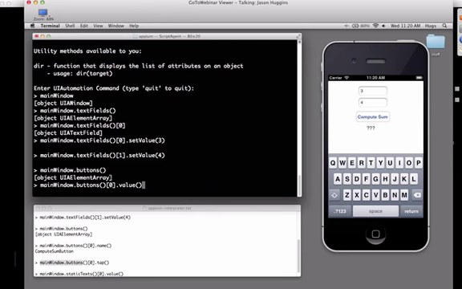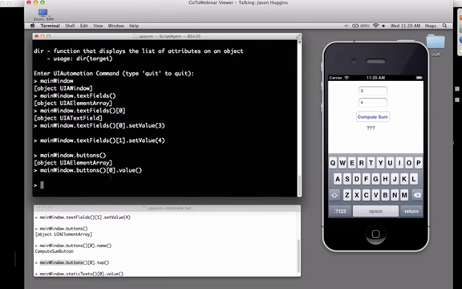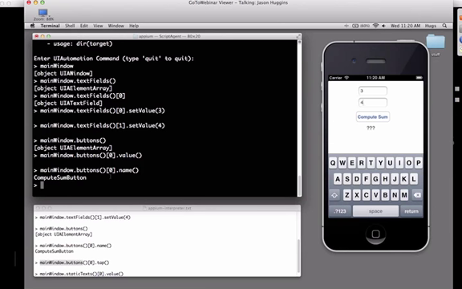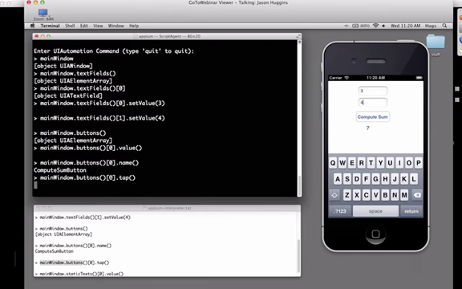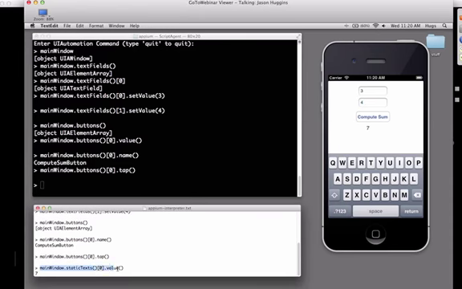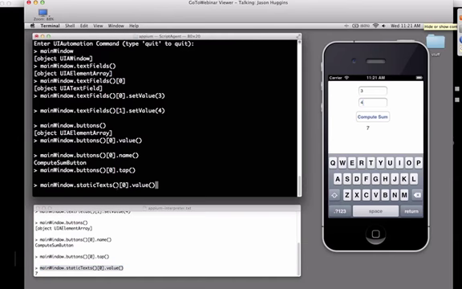You can introspect things. This is why I like interactive programming. I think it's actually named, sorry. You can figure out the lay of the land. Here, compute sum button. Now I'm actually going to tap it. And this is basically what automation tests are, very much in a nutshell, right? Typing, clicking, and getting a value.